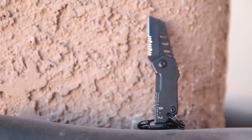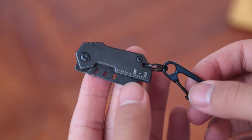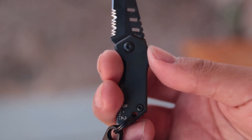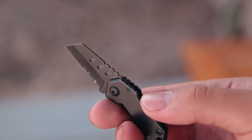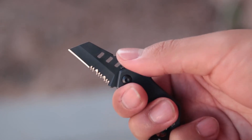The knife's selling point, which is its size, could also be a downside to some people. Since it is small, it's not the most comfortable to hold and you can lose it pretty easily if it's not on a keychain. However, this knife is still pretty comfortable to hold even though it's a two-finger knife. The jimping is great and it gives you extra grip when you're holding the B2 Nanoblade.